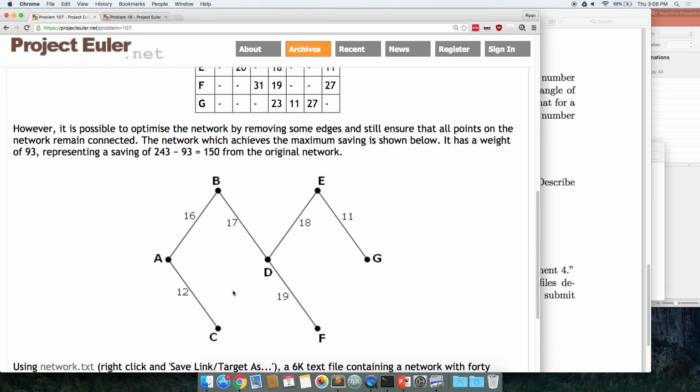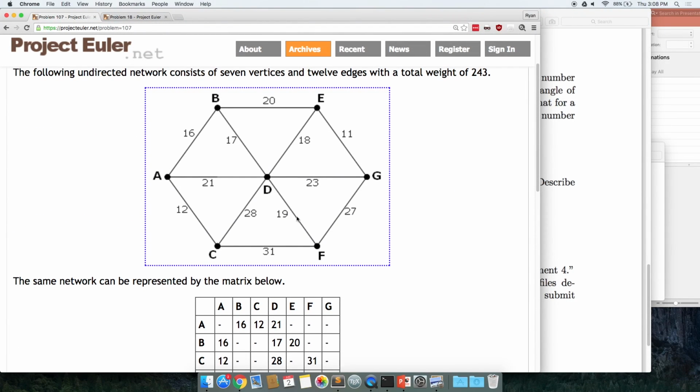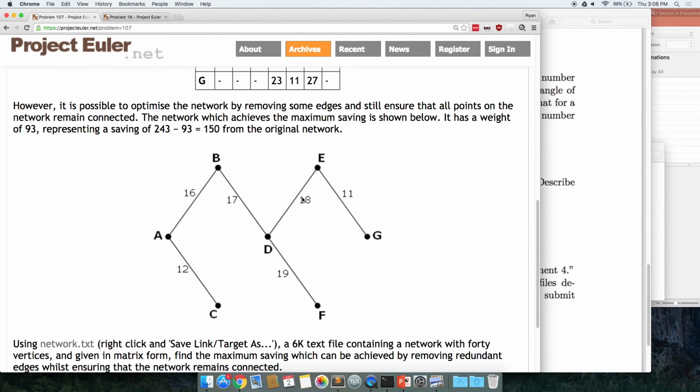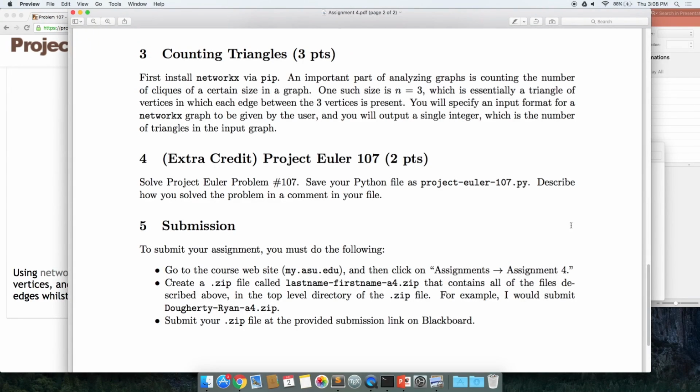We'll actually talk about this problem after this assignment is due, but it's a really well-known problem. I want you to figure out how you would approach this. What edges would you keep, which ones would you remove, etc. It's actually quite difficult to do on your own, so that's why I made it extra credit, but if you can solve that problem, that would be really good. All right, any questions about the assignment at all?